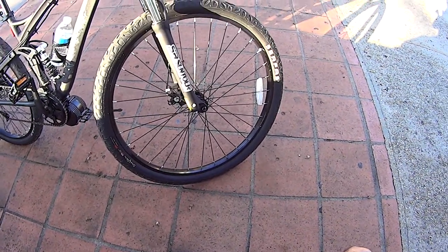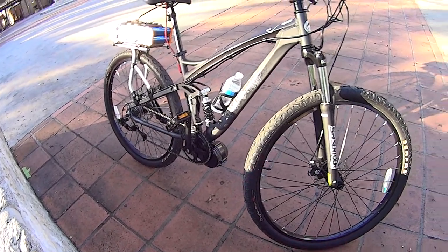Later I'm going to get better brakes for it. I've got to make a few adjustments.